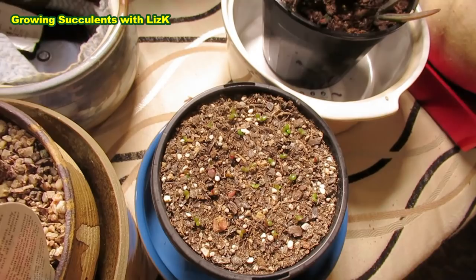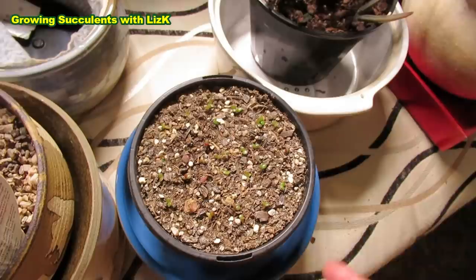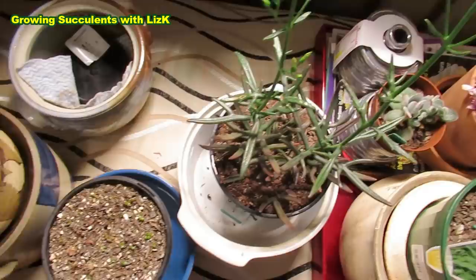Oh, the seeds. Okay, this one, Anacampseros, you have to water it every day. They like being moist. They can grow outside. It doesn't matter what temperature it is. But I thought I'll just bring it here to see how fast it grows here. But I can't see any difference whether it's outside or inside. They still grow. And this is my mother Calisia repens.